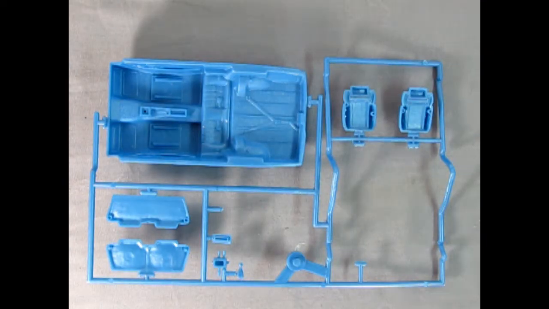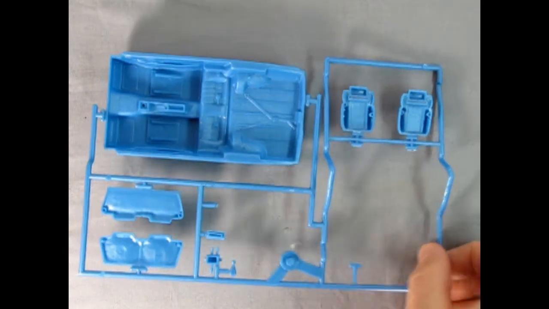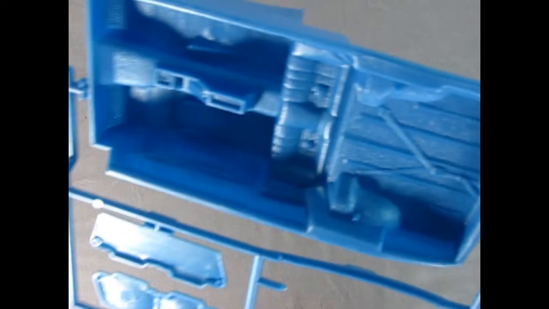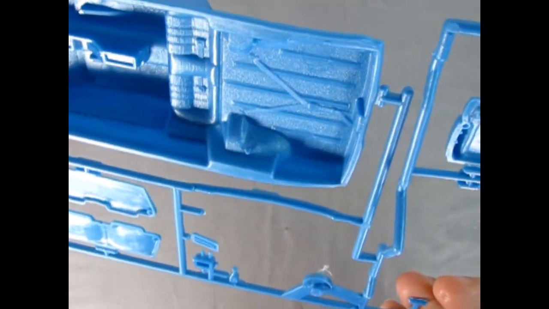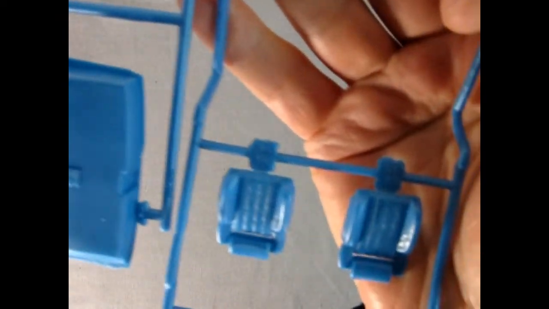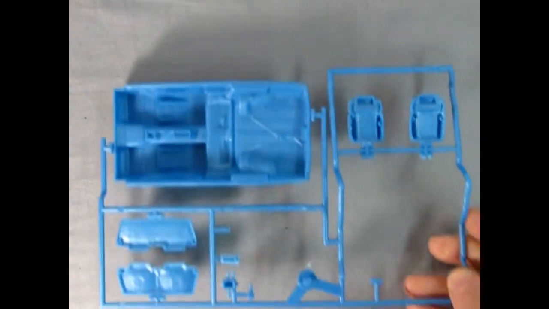Here we have the parts tree that includes our interior components. Some of the bucket seats did fall out of here, so we'll take a look at those a little bit later. But there's that nice interior bucket. Look at all the great detail on there. You even get that strap in the back. Now I'm not sure - I think that holds down the spare tire. I'm not 100% sure on these cars. I just remember our shop used to have some of these come in in high school. We got to do them in grade 12. Look at the detail on the seats. Isn't that amazing? Looks just like the real thing. There's the old Fun Dimensions logo on the back of the interior and then there's the two-piece rear seat as well as our steering column. Really excellent stuff. I'm sure I'm going to have fun putting this together in the future.